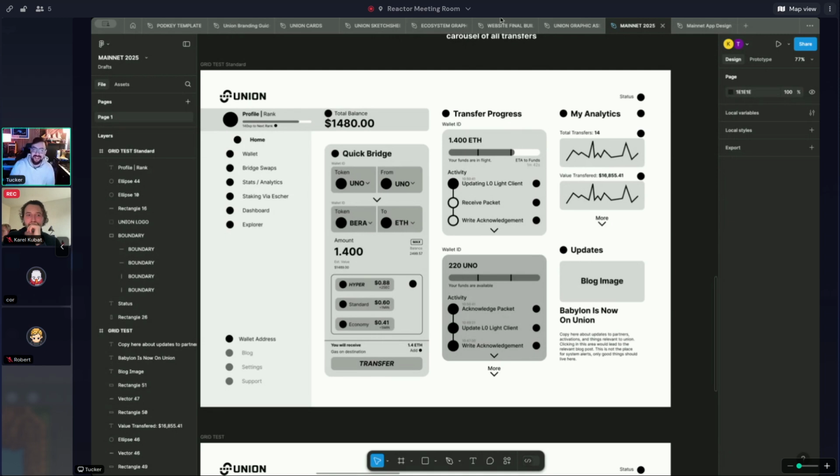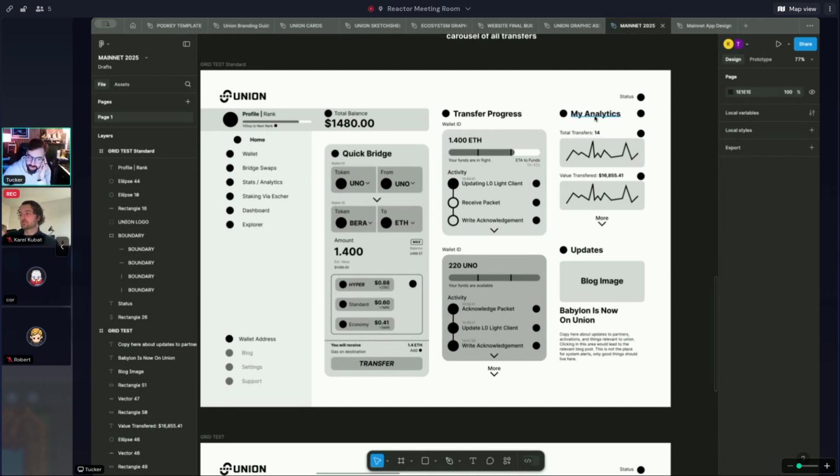Whereas I'm coming at this like a stupid dude that only needs to see the last 1 or 2 transactions I did, because most people aren't doing a ton, I don't think. Yeah, I think they're doing 1 or 2 or 3, occasionally. So they just care about the one thing that they're transferring. So true. You want to make that feel like we care about it, like it's special and not just in a list of a million transactions, right? Which is what it feels like right now on testnet. Your transaction is one in a sea of 1,000 things happening, whereas we want to personalize and hone in.